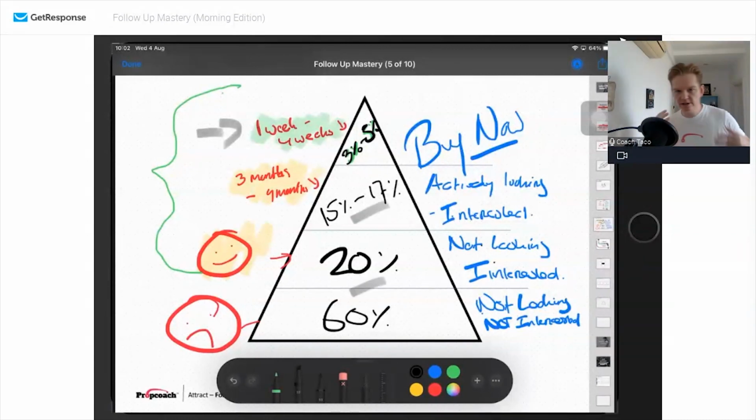But what I started to understand is I had to start looking at people in these 3 categories. Is this a now buyer? Is this a soon buyer? Or is this a future buyer, right? Which category are they? And based on those 3 categories, I had to think about my follow-up plan with them. Because I want to convert the now buyer. That just means that they need a lot of follow-up. I want to convert my soon buyer. They also need a lot of follow-up, but less than the other. And I need the future buyer.